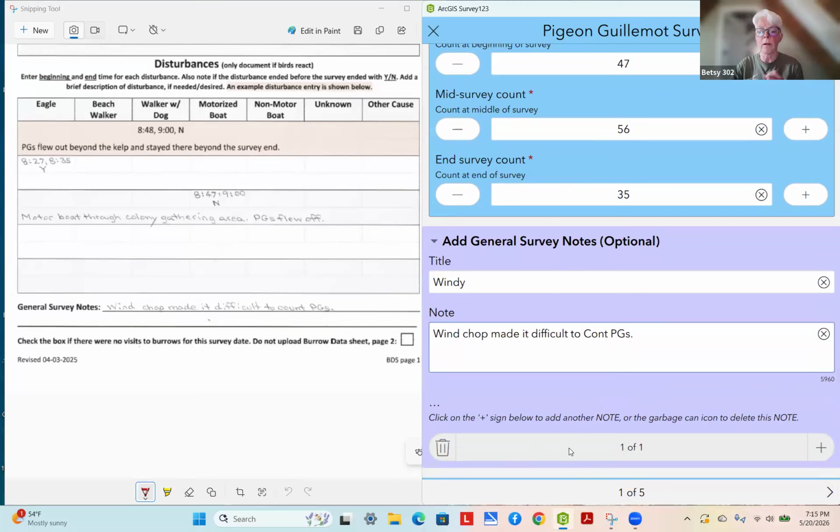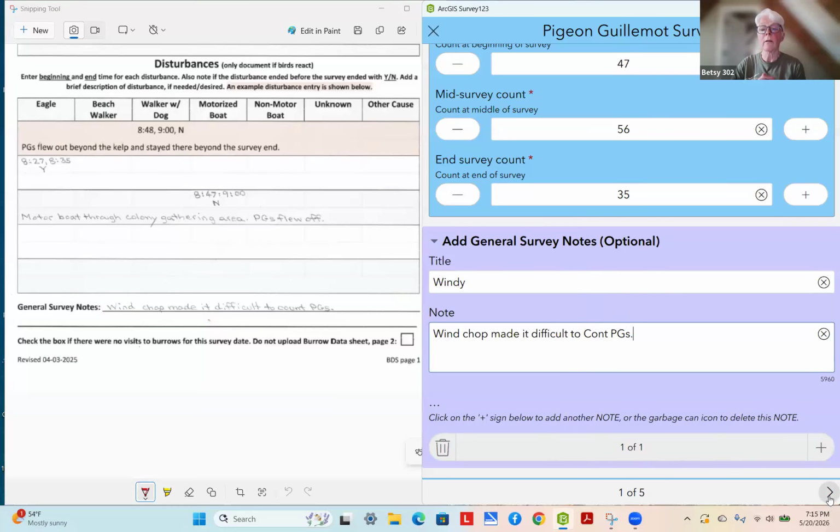Oh, let me just make one note. This bar at the bottom, there's 2 bars at the bottom actually. And this bar in the purple area says 1 of 1. So that is 1 of 1 notes. But then you have a bar at the very bottom of the app that's 1 of 5. That's the page numbering. So we're on page 1 of 5.